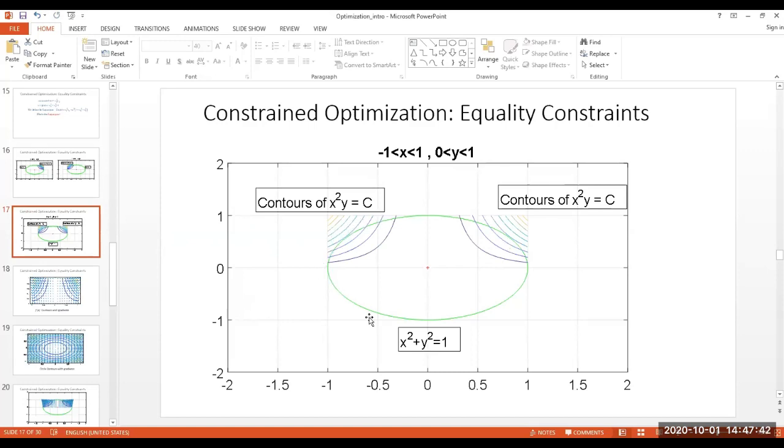So now, if my range of x is from -1 to +1 and my range of y is from 0 to 1, what do you think about the optimum points now? How many optimum points may we have? Two, sir. Yes, we can find one here as we found earlier. This one satisfies my condition, and I can also have another point here, right? Both of these points should give me the same optimum result.